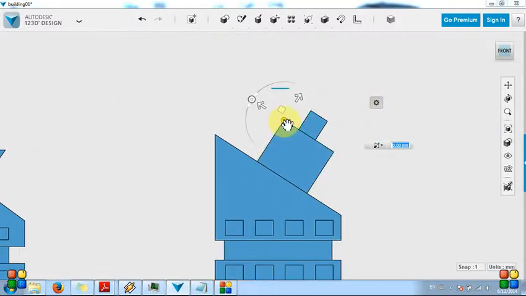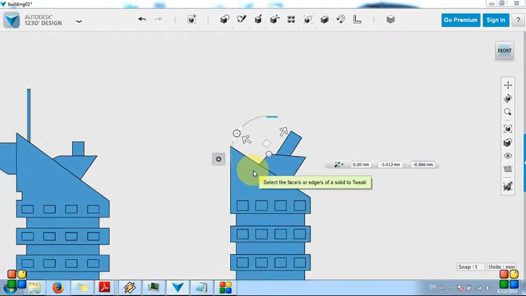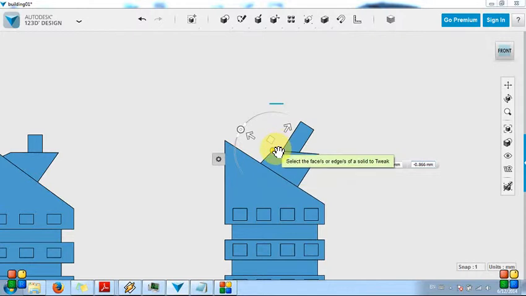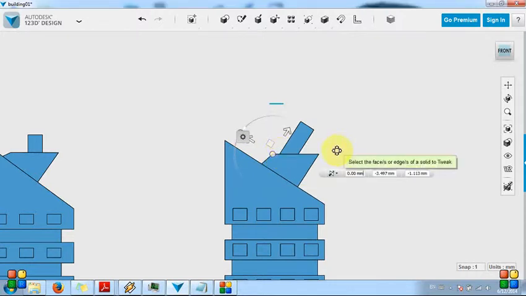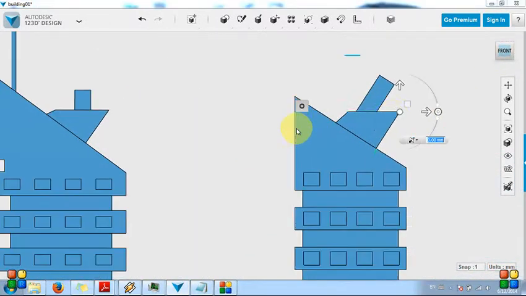You can then bring this down. So how did we have it here? Something like this, and then you can do the same with this edge. Click it, go to tweak, and then front view to make it easier. I think this is fine.